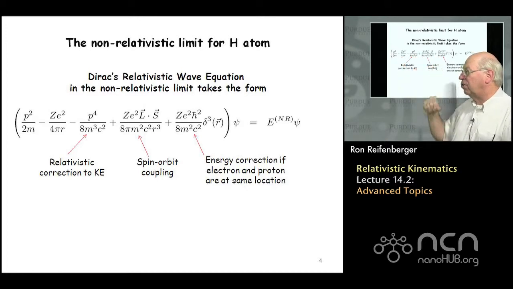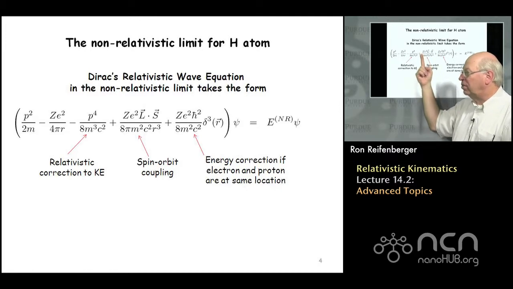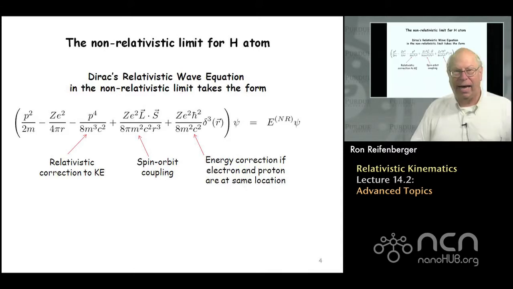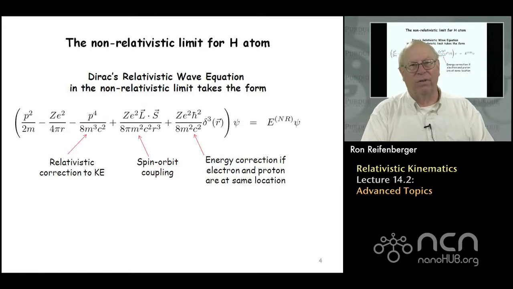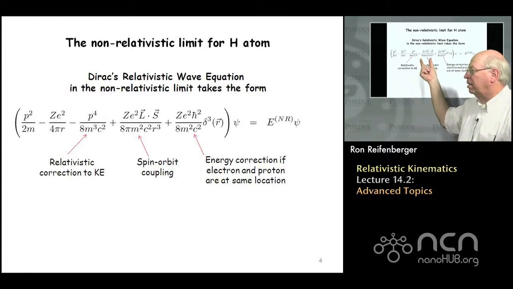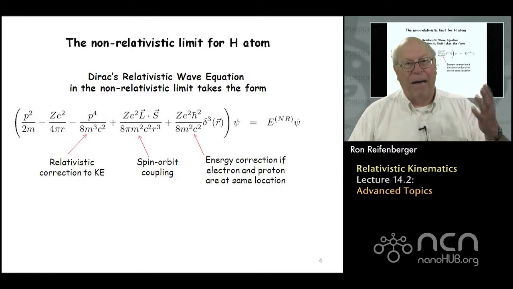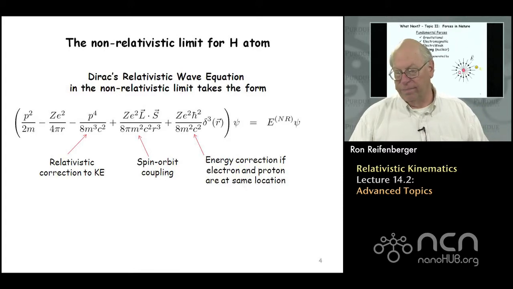And then you pick up an additional three terms that follow out of Dirac's equation. In particular, the one that's really interesting is the spin-orbit term, which involves the angular momentum coupling with the spin of the electron. This is something that we had to empirically add when we discussed the non-relativistic wave equation, motivated basically by the spin of an electron. But using the relativistic wave equation, it just comes out naturally. So it's a very nice result. So that's one topic. You'll find a whole chapter devoted to the Dirac equation at the end of your textbook.